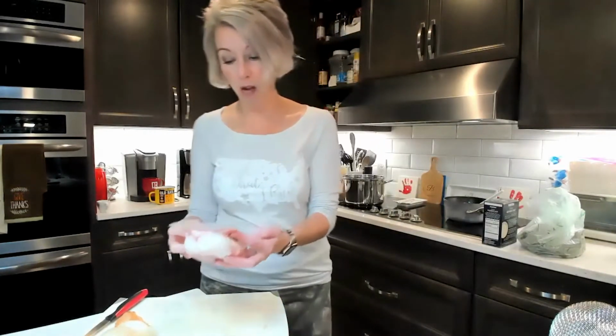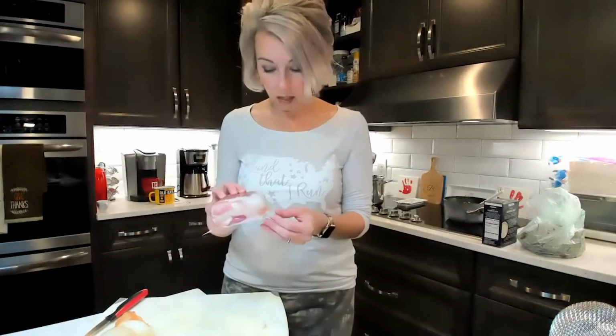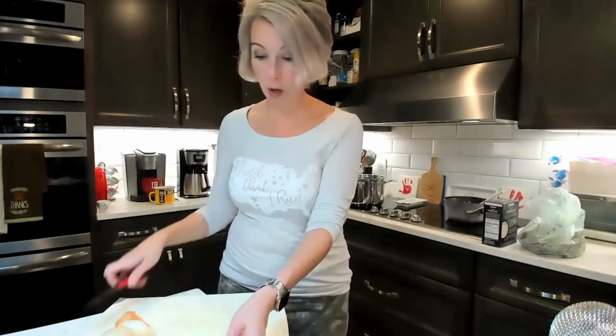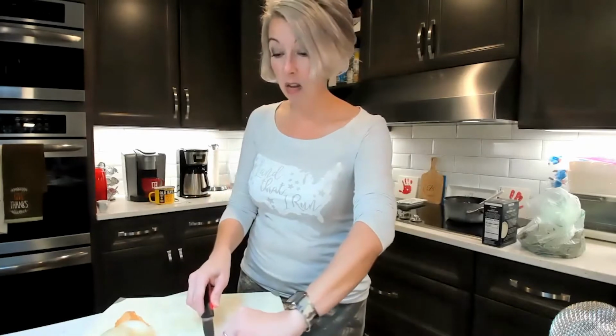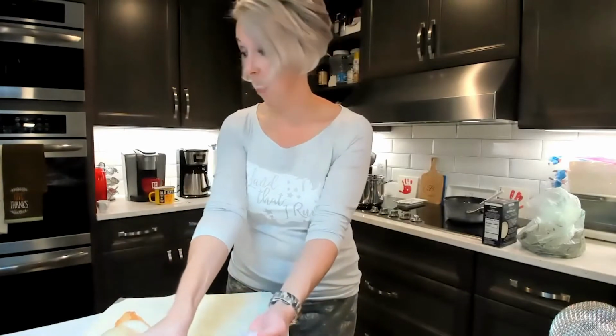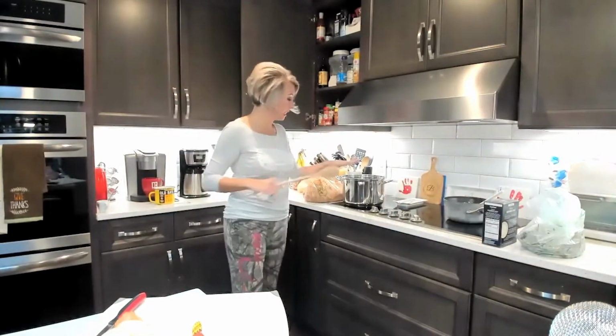Now I've got Hormel, which was not my favorite choice for a brand of salt pork, but the place I usually get my meats was not open when I needed this because it's Thanksgiving Day. And so here I am using Hormel. So say a prayer over me, y'all, because I don't know where they get their pork from, if it's GMO or any of that mess. So anyway, let's get this ready.